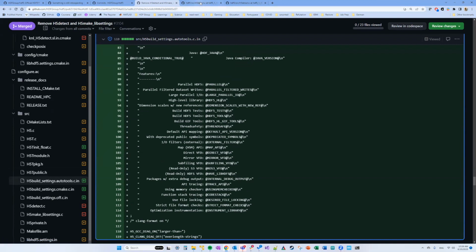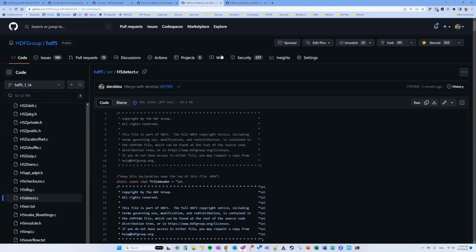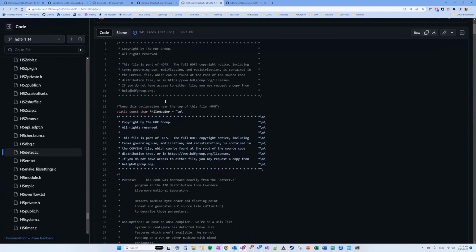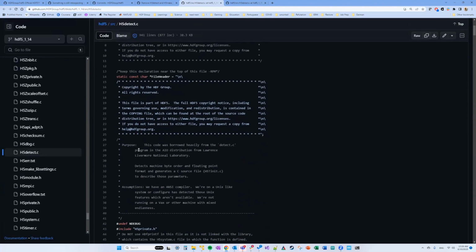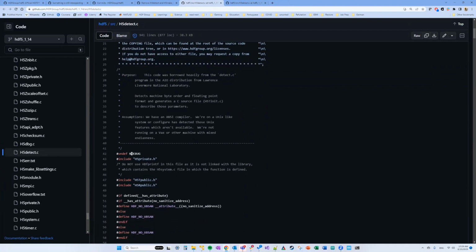That is unchanged. So if you look at what's inside H5detect, over time, as the library has evolved, as we embraced C99, or more accurately, as Microsoft embraced C99, which allowed us to embrace C99, we have moved much of the functionality of H5detect out of H5detect. This used to detect all the types.